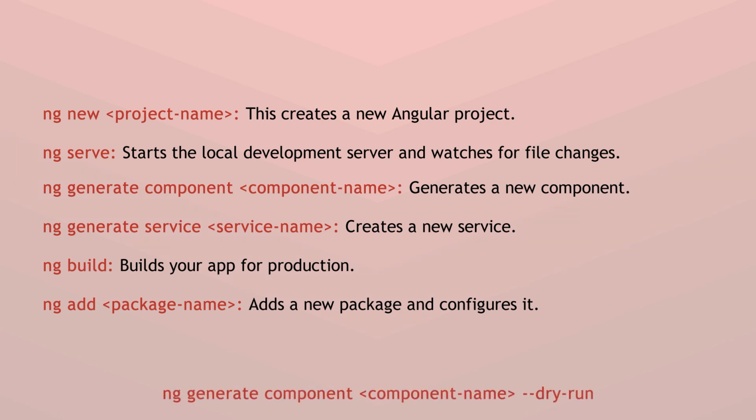We are not just covering the basics here. We'll also dive into advanced tips and uncommon features that you won't find in most other courses. One of those unique tools we'll be exploring today is the dry run option of the Angular CLI. The dry run option in the Angular CLI allows you to simulate running a command without making any changes to your files. It's like a preview mode that shows you what the command will do before you actually execute it. This is perfect for testing and ensuring that you're not making unwanted changes.